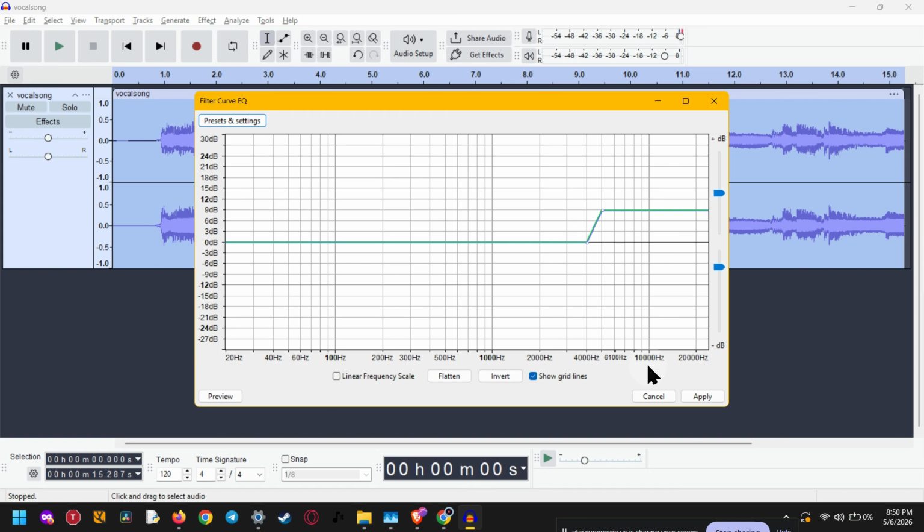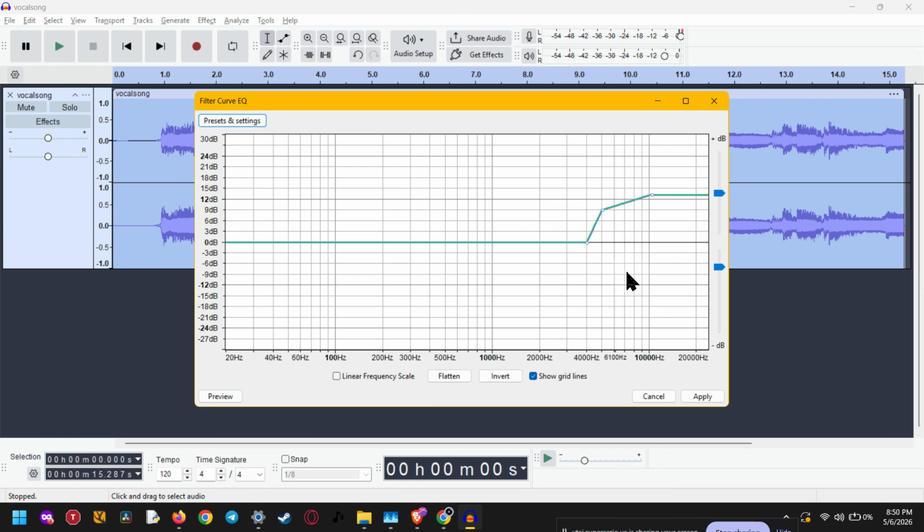A good way to think about this is balance. The pitch shift gives you the deep foundation, the bass boost gives you weight, the high pass filter removes unwanted rumble, and the treble boost adds clarity. Together, those 4 steps create a voice that sounds deeper, stronger, and much more professional.